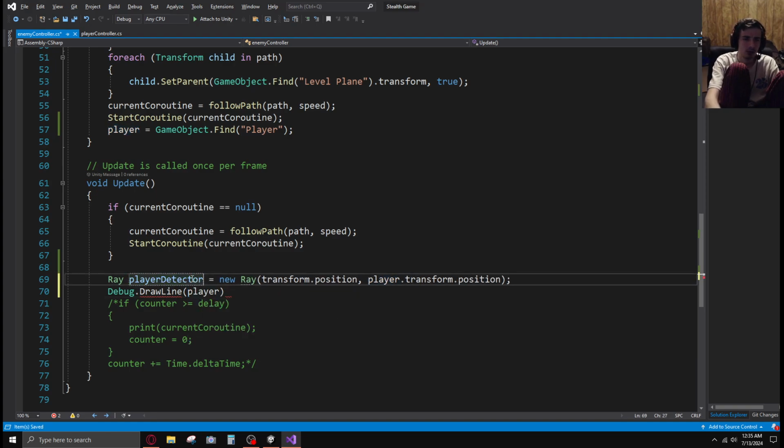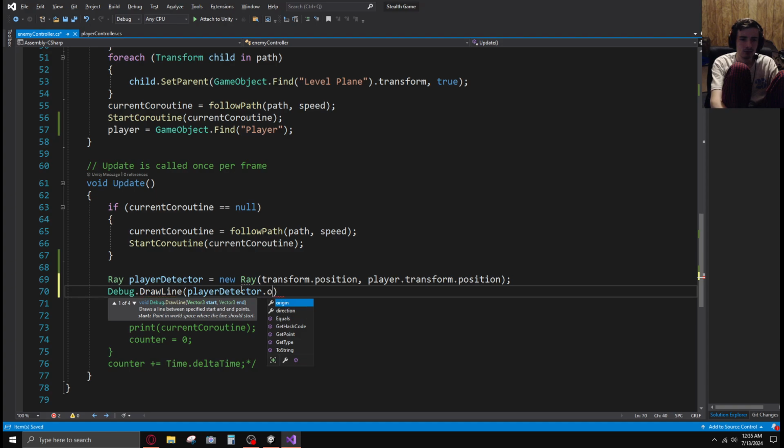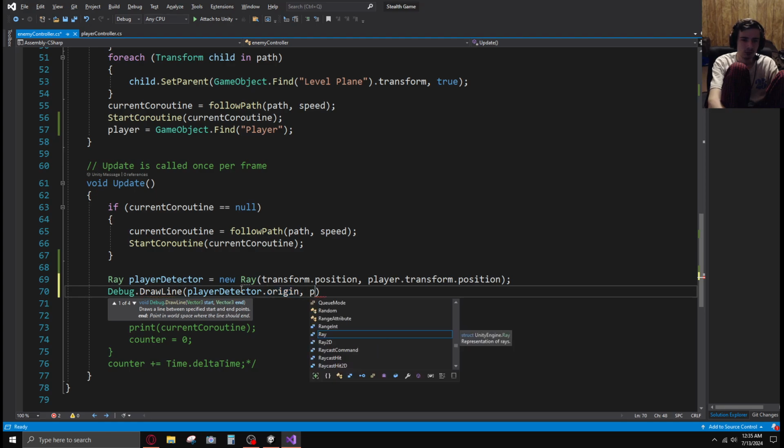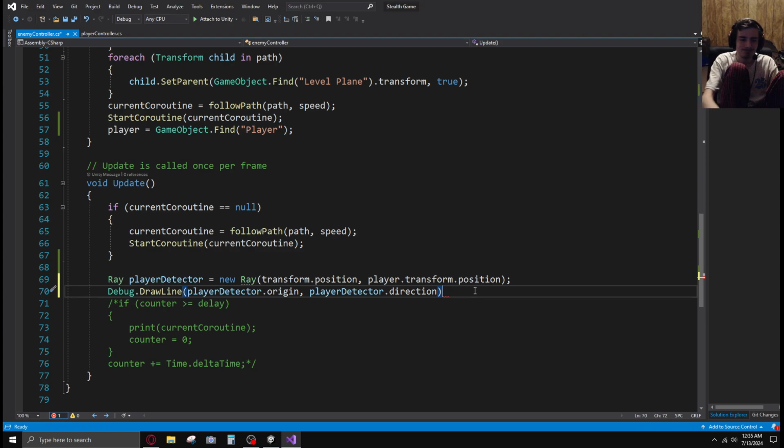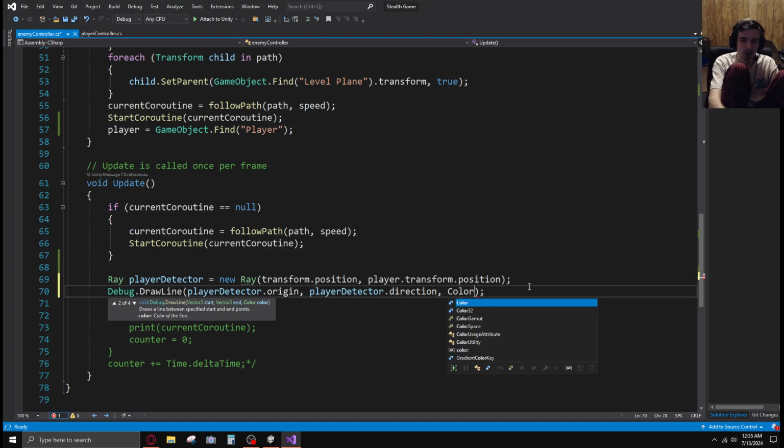A detector. Sure. Do I have to do a color? Sure.